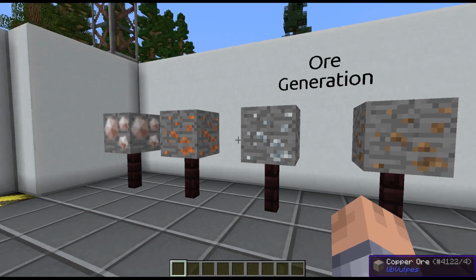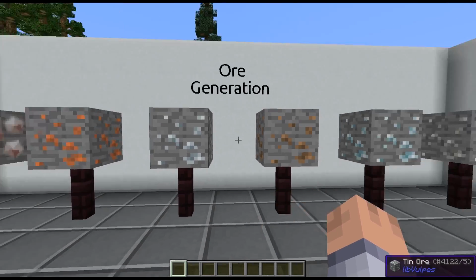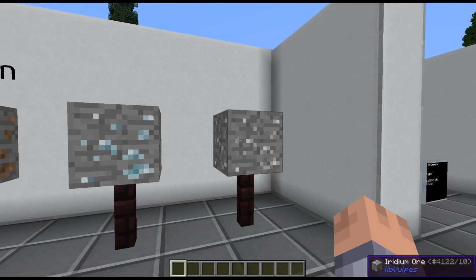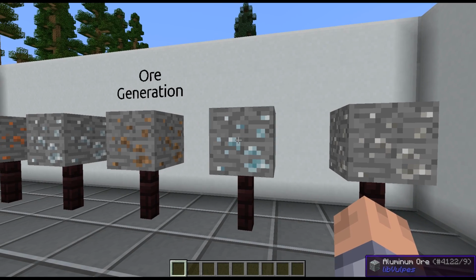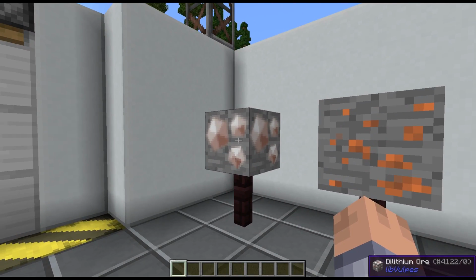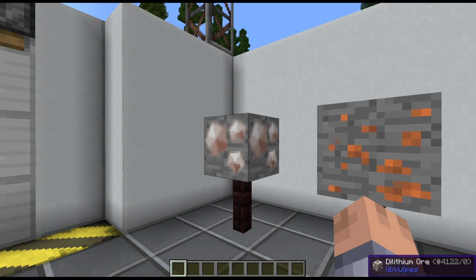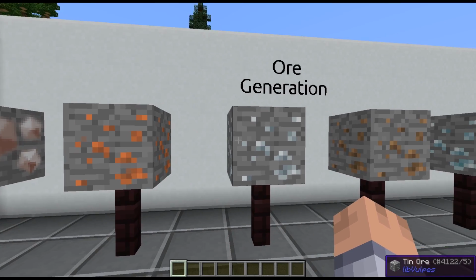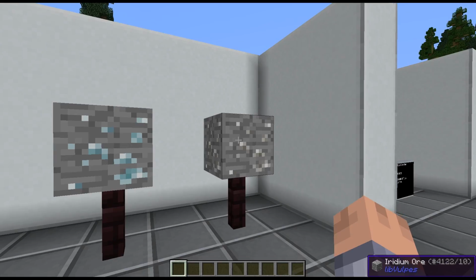But by default, Advanced Rocketry has 5 of these 6 ores in the overworld. The iridium ore here, the very last one, I'm not able to find in the overworld, and it uses the LibVulpes API. But the ores that you're going to need for Advanced Rocketry, besides iron and gold, and also, you know, redstone and so on, are going to be the lithium ore, copper ore, tin, rutile, aluminum, and iridium.